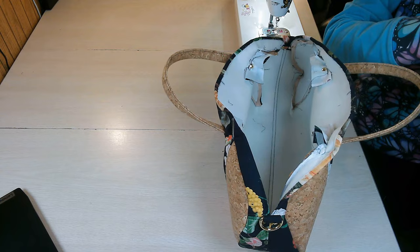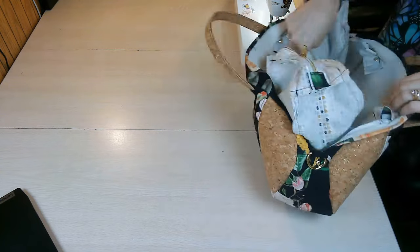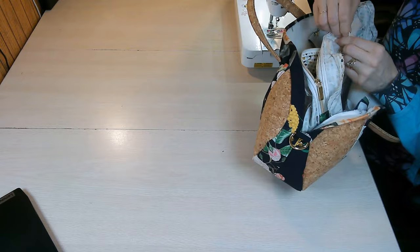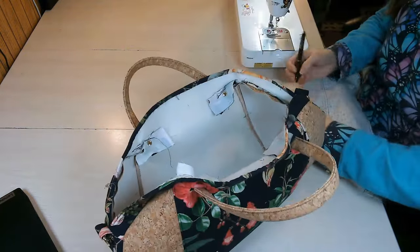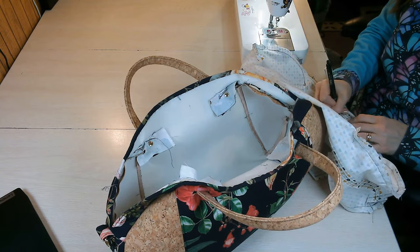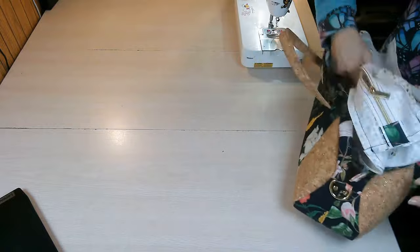So what we're going to do is take the lining, place it inside, and you want to match up your center points. I can see where the center is here because I have the crease still, but I'm going to mark it again, just so I can see it. So there's the center point there, and there's the center point there. And we want to line everything up.